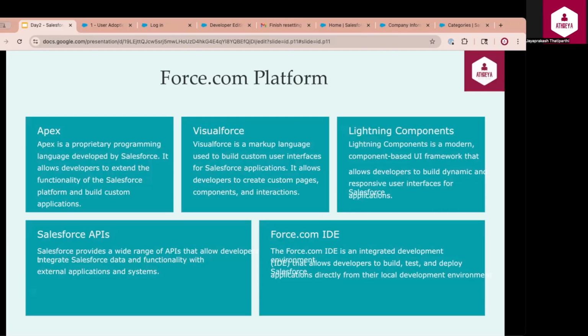Salesforce developers primarily use Visual Studio Code with the Salesforce CLI for writing, testing, and deploying code. These tools allow version control, modular development, and continuous integration. Think of Force.com like a factory floor. Apex is the machinery doing the work. Visualforce is the older layout of workstations. Lightning components are newer automated robotic arms. APIs are the conveyor belts connecting everything, and your developer tools are the control panel guiding operations.